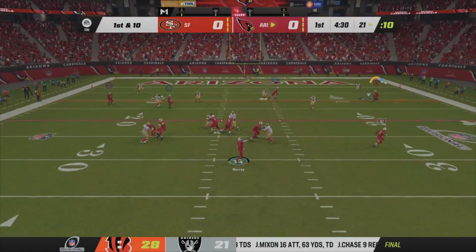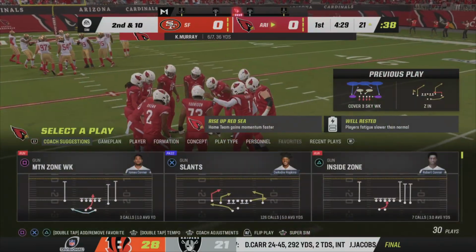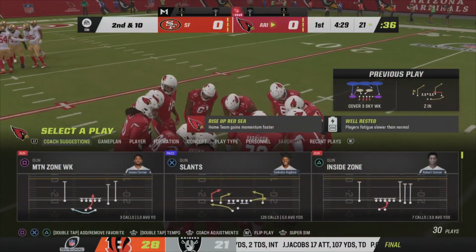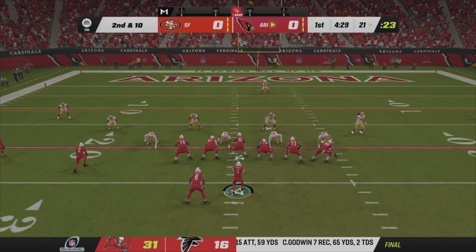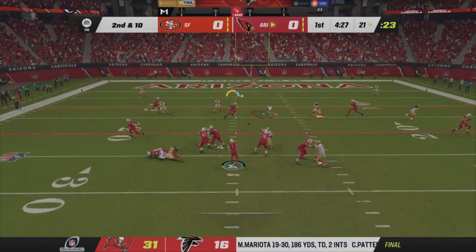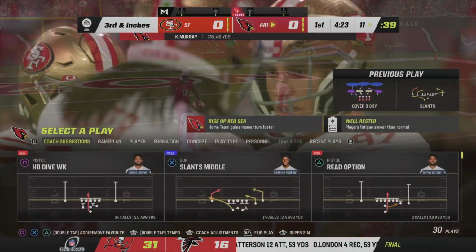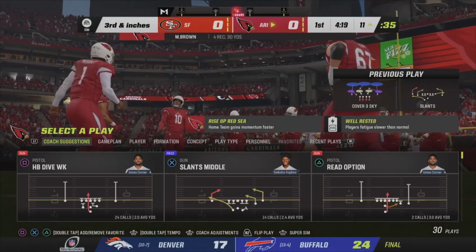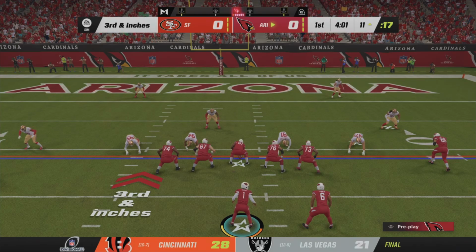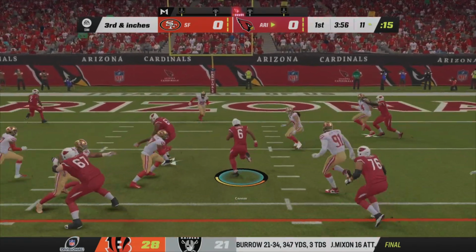Throwing now is Murray, and he rifles one incomplete. So it looks like they still have some fight in them on this. To throw on 2nd and 10, Murray, quick slant to Brown, and he's going to be marked down just outside the 10. Well, they're not hiding who they're going to. He's been very creative and savvy in his route running and finding seams and openings in order to create these completions.